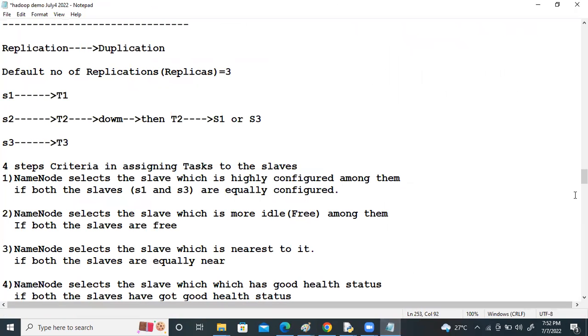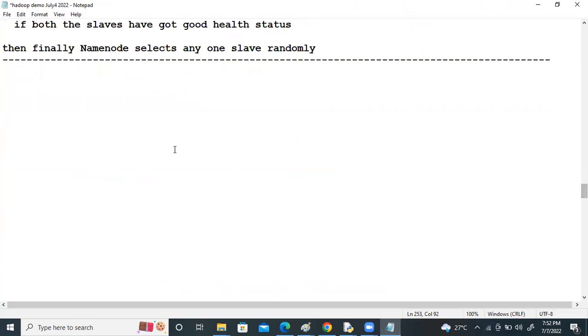So here I'll be discussing two things: configuring block size and replication. How to configure the block size and replication: go to the Hadoop install directory.